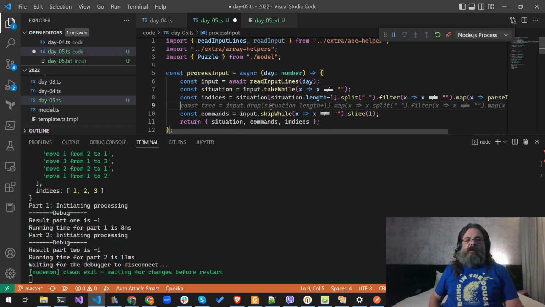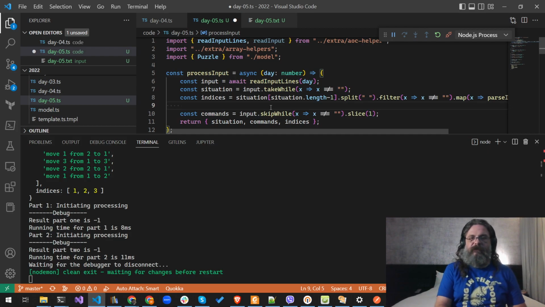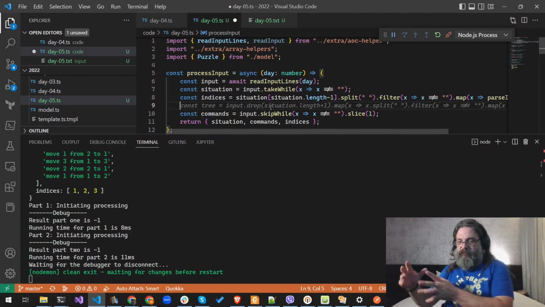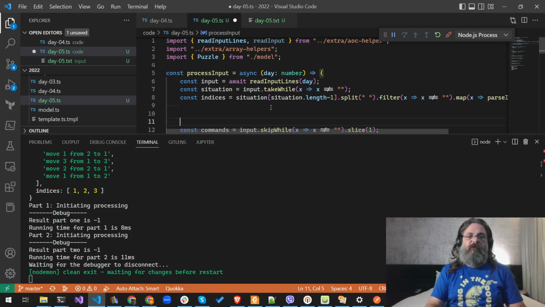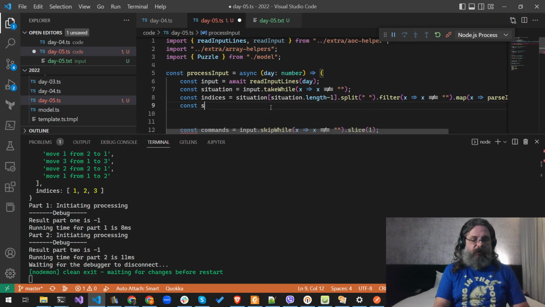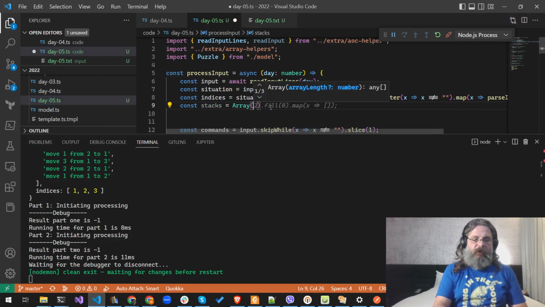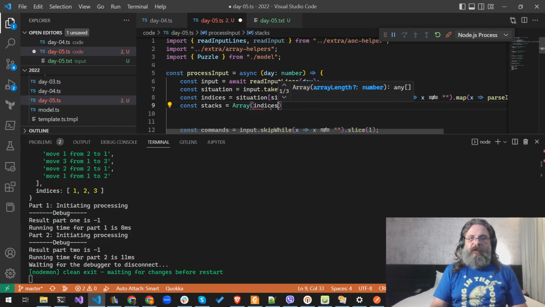So now we can initialize our stacks. Because they are going linearly, 1, 2, and 3, we know that the last index is the size of our array of stacks. So we can say our stacks is an array of, well, it will be as big as the last element of indices.